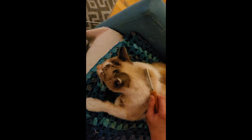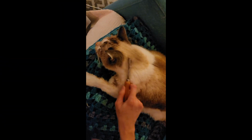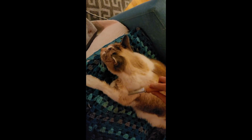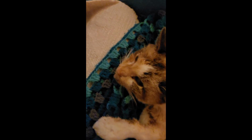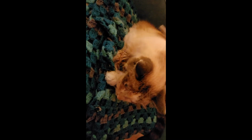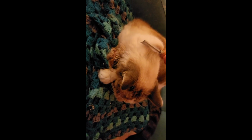You also have to groom the cat a lot with SCC. They lose control of their tongue and they don't have the ability to clean themselves anymore toward the middle to late stages of the disease. So this is us just taking a fur comb and grooming him as best we can to get out the mats. It also helps get out the pieces of food that would get caught in his fur.